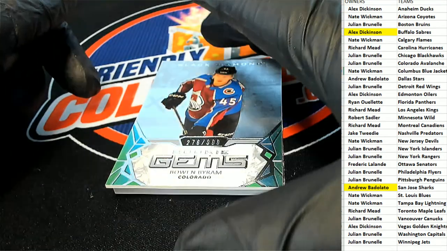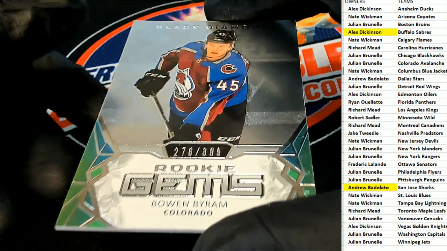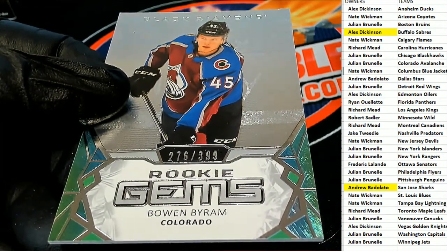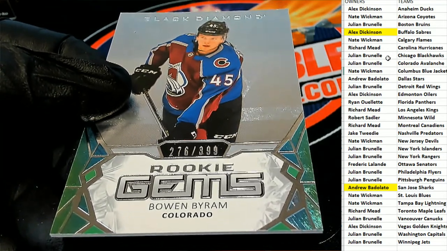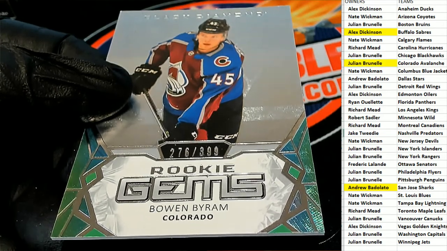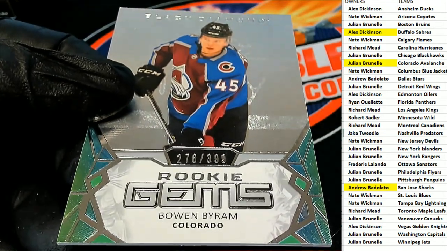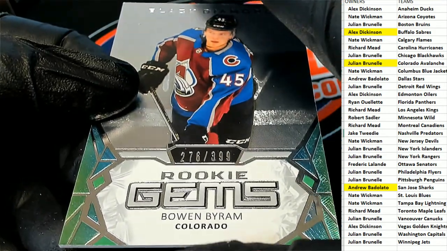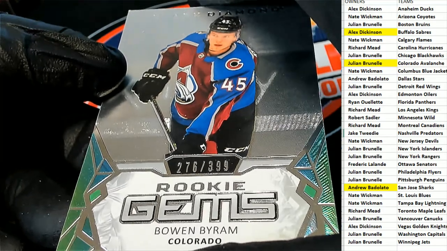Oh, this is a great rookie to get. One of the best rookie cards you could get. It's a Colorado Avalanche, Mr. J. Nice rookie card there. Everybody wanted his rookie, right? He's a pretty big rookie to get.